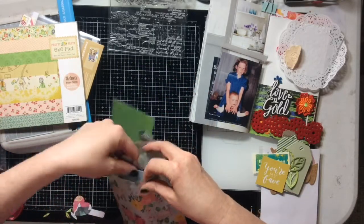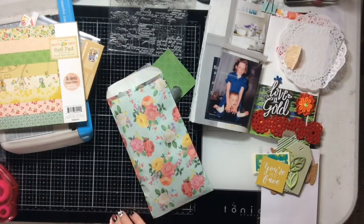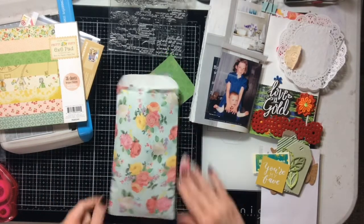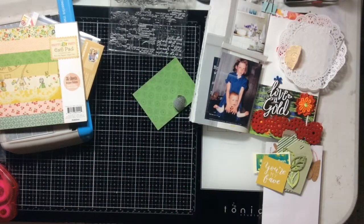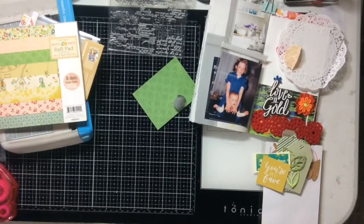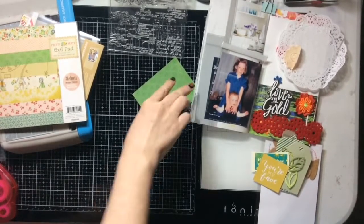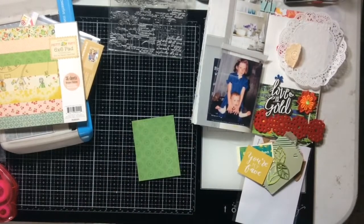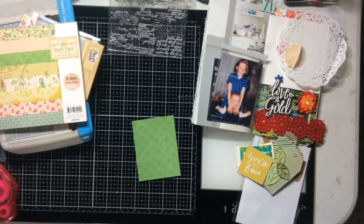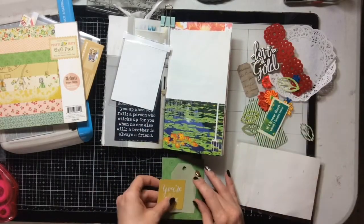So one of the retreat members from the retreat I was at last week gave us this bag of goodies, and as soon as I saw all the multiple things that were in it, I was like, junk journal bag, because it would be perfect. And when I say that, I don't mean that in a bad way, because one thing that I do when I junk journal that I don't do with anything else is just create and add random things and decide what I want and put it all together.